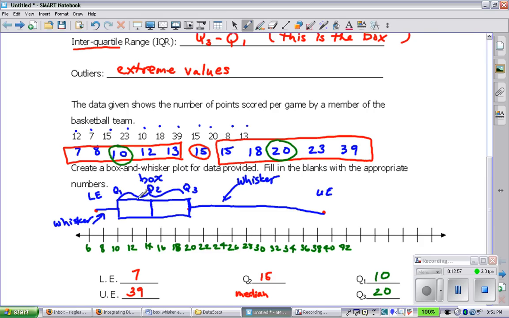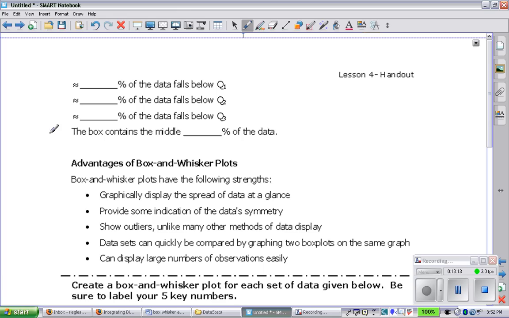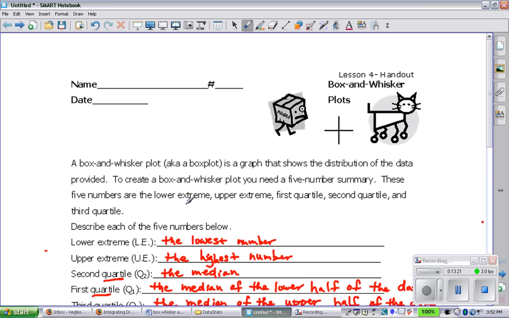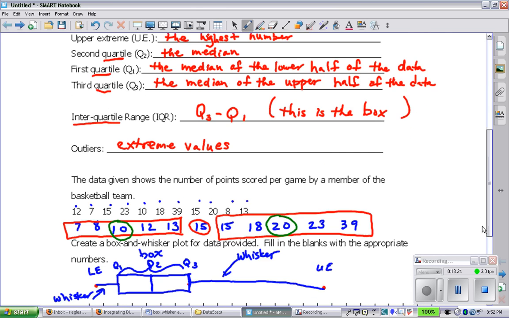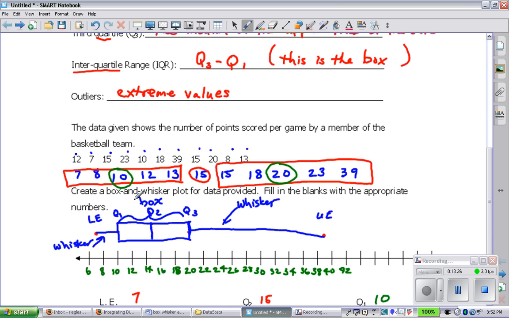So 3 quartiles break it up. So when you go back and look, first quartile below this little whisker right here, up from the lower extreme up to the first quartile, that represents 1/4 of the graph, or 25% of your data. So that graph should tell me that when I look at Q1, if I didn't know all the data, I could make a very reasonable estimate or guess that 25% of my data is below 10 in this.